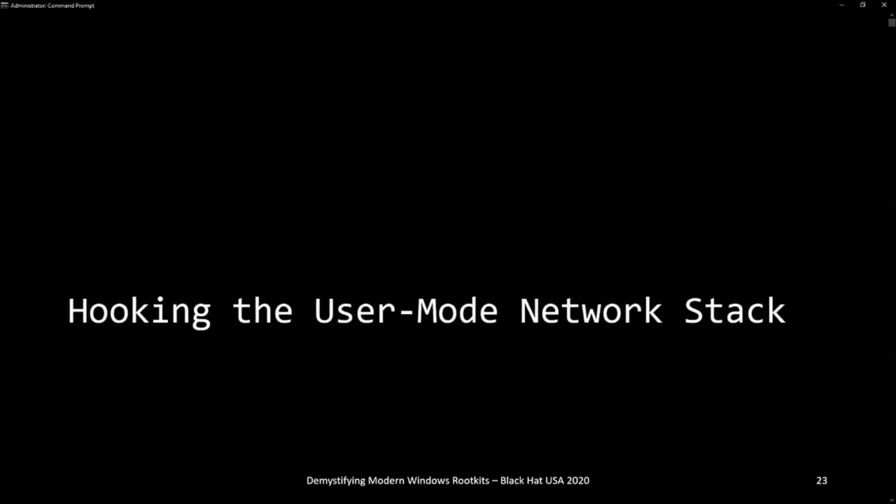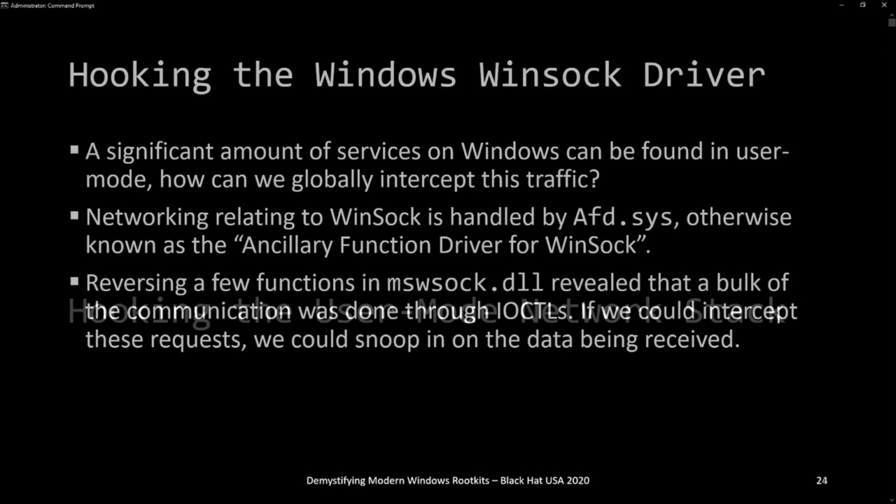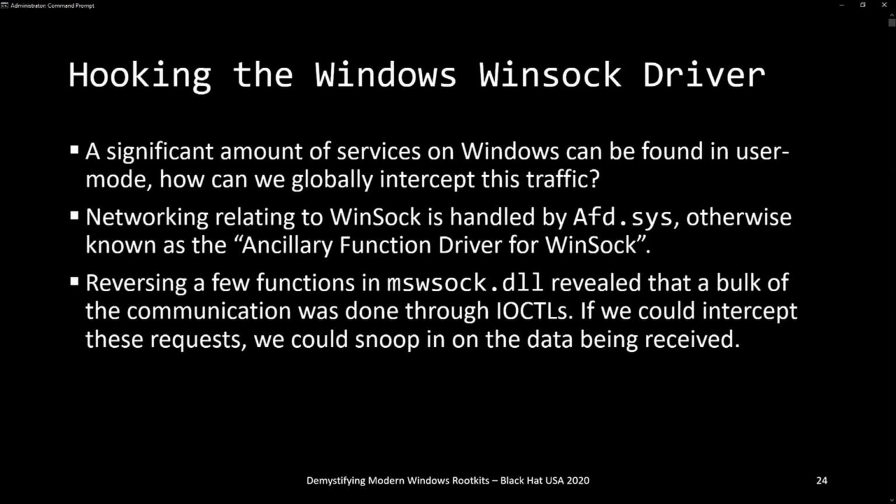So let's talk about how we would hook the user mode network stack. A significant amount of services on Windows can be found in user mode, but how can we globally intercept this traffic? Well, networking relating to Winsock is handled by AFD.sys, otherwise known as the ancillary function driver for Winsock. Reversing a few functions inside of mswsock.dll revealed that they use an ioctl interface to the AFD driver to communicate. Now, if we could intercept these requests, we could snoop in on the data being received.